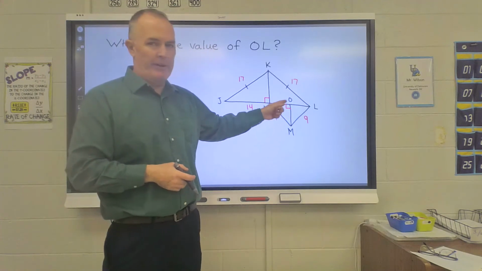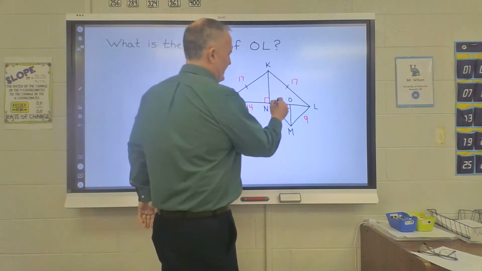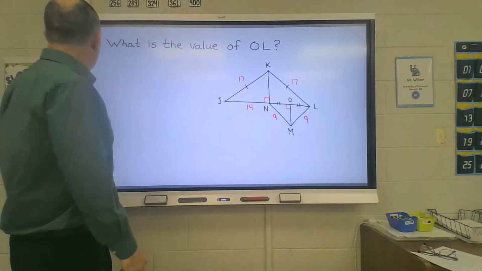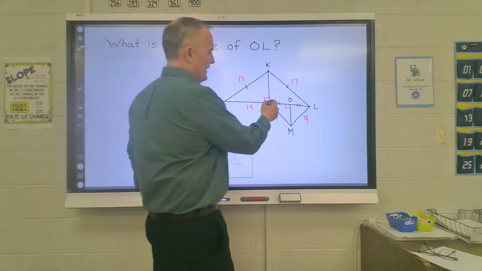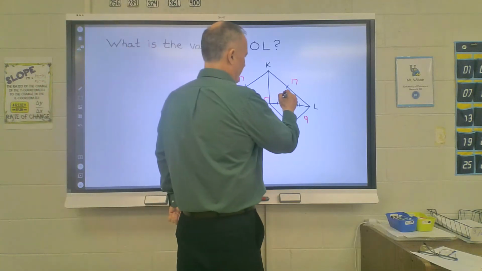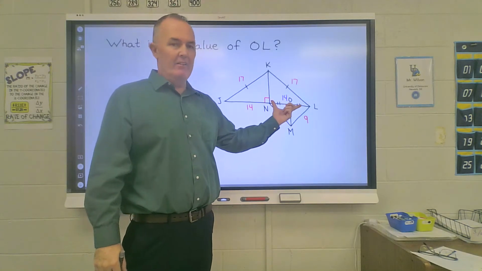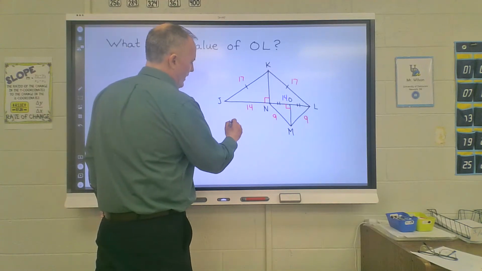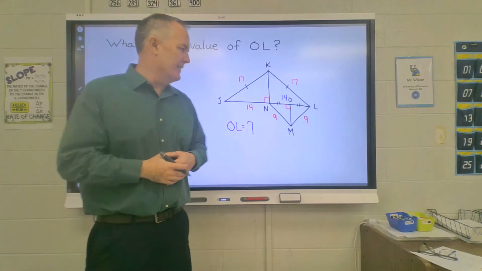We also have another perpendicular bisector down here. So we have two perpendicular bisectors, which means these two segments right here are going to be congruent to each other. So if you think about it, if that segment's 14, what's the distance from N to L? That's right, it also would be 14. And then if that little line there bisects NL, half of NL would be 7. So OL would equal 7. All right, so that's perpendicular bisectors.